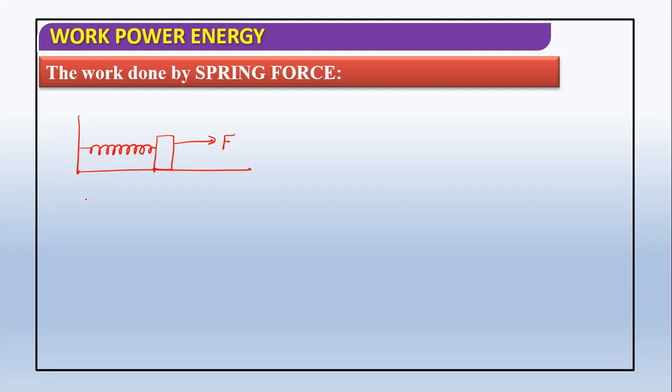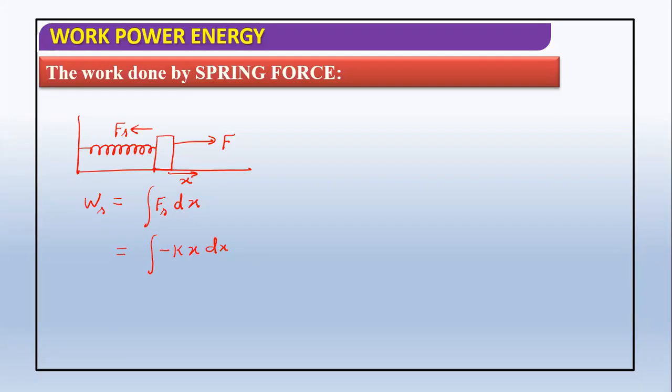So the expression for work is what? Force into displacement. In this case, suppose in a straight line, we can write the displacement as x. We can write F dx. And this external force is F. We are going to find the work done by the spring force. The spring force will be in the backward direction. If you apply some external force to pull it, the spring force will be in the backward direction. The work done we should write Fs dx, and the value of Fs is minus kx, opposite to the displacement.